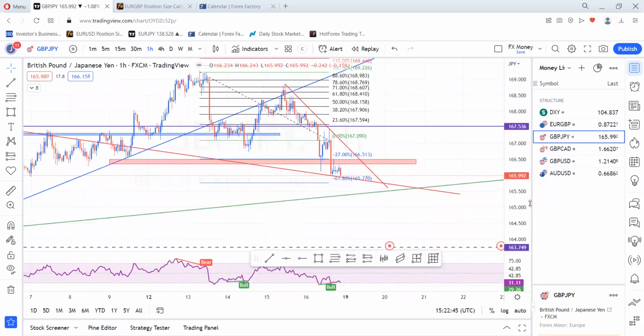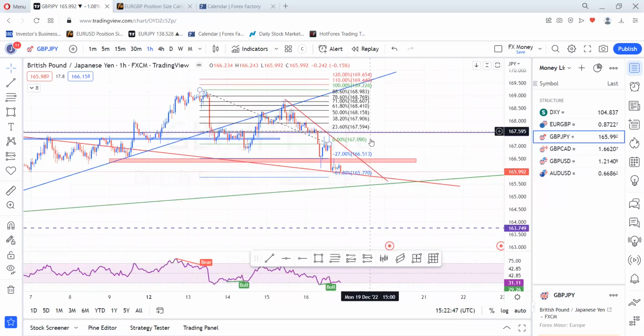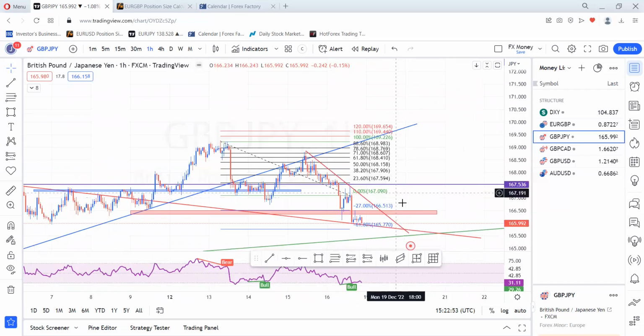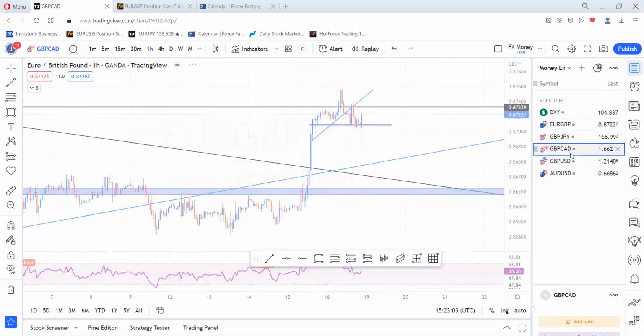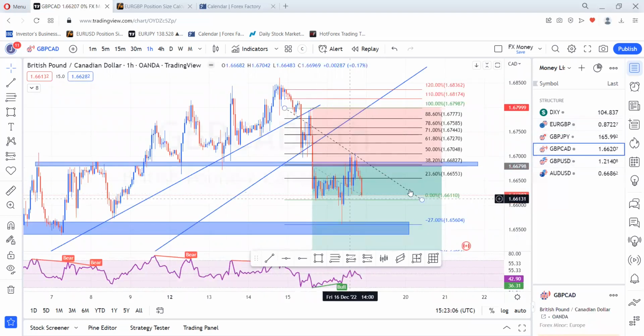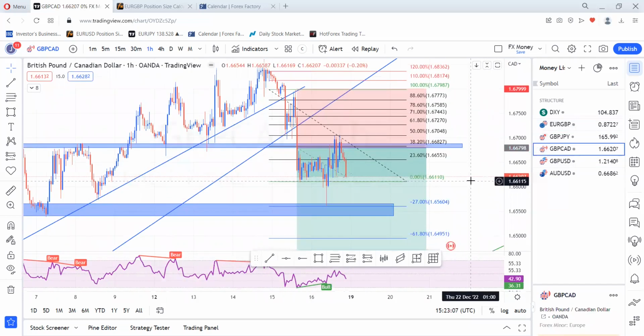So a break of this high and trend line and a retest, we'll be seeing if we can get this to go up. So that's what I have on GJ. Like I said, EURGBP, I'm looking for a sell, a break of this low, and a retest I get in. GBPCAD, I'm in on a sell on GBPCAD.